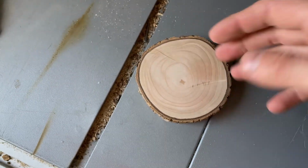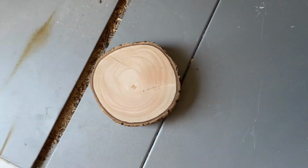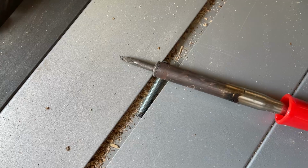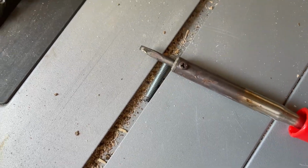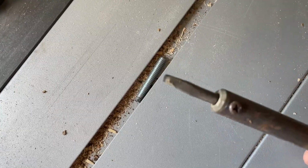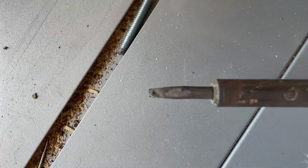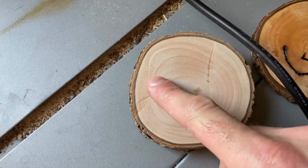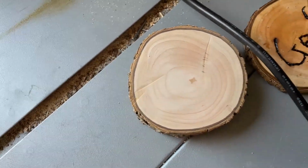Now with the writing, I'm using a soldering iron. It's actually used to solder electricals and other stuff together, but I'm going to be using it for drawing. It's a little hard when you're using the tip that comes with it. You have to draw a name or words that we're going to inscribe on here.